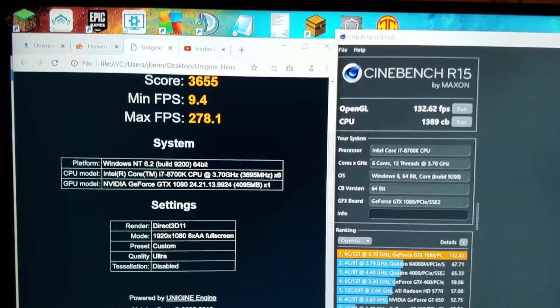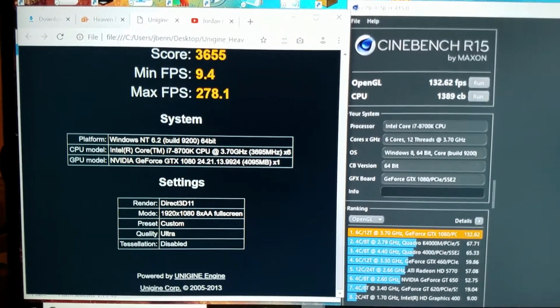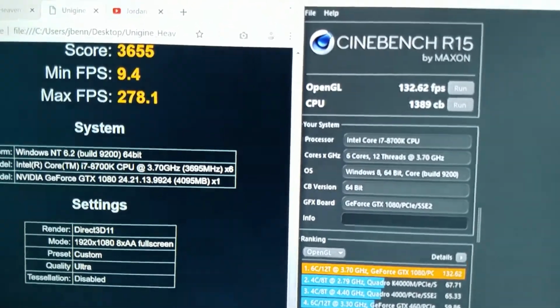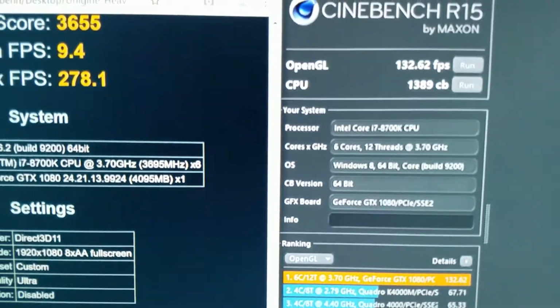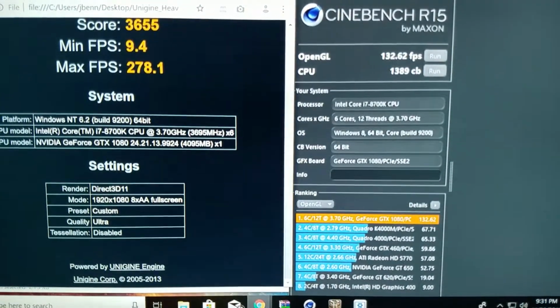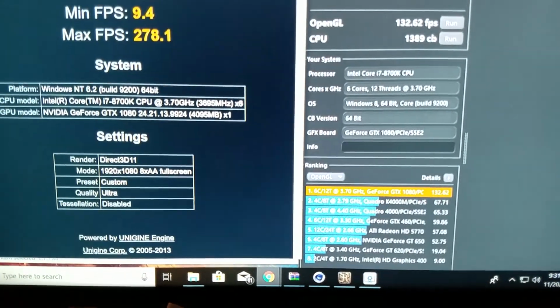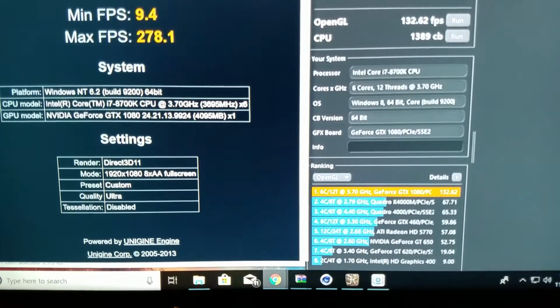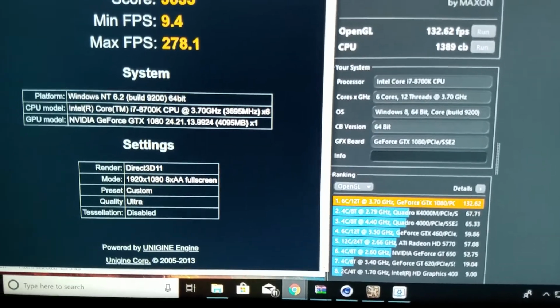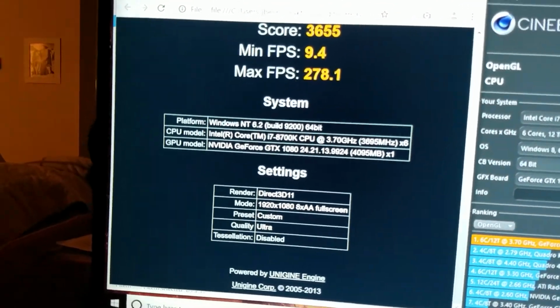Okay, anyways, I want to show you what my benchmark results are. So, I ran Heaven and Cinebench. Got 1,389 on Cinebench. CB 132.62. I don't know if those numbers mean a lot to you guys. We'll run that again at the end of the video there.